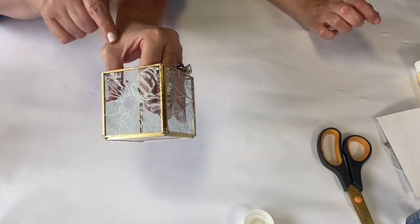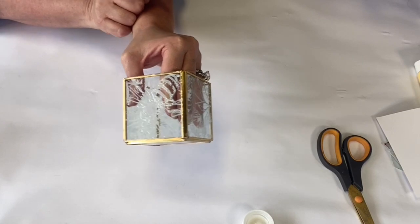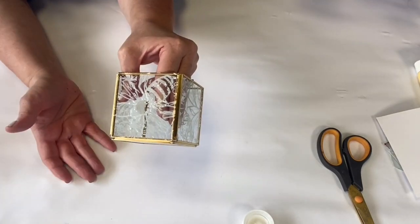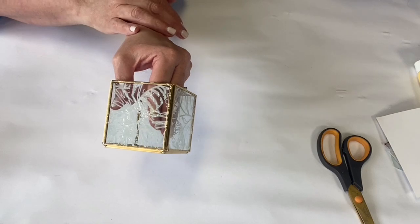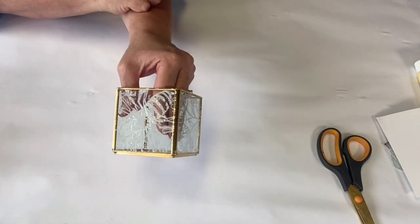So guys, after we have put the etching cream on, you do want the etching cream to sit on here for about 5 minutes. Yep, you just want it to sit there. Don't try to let it sit longer. It will etch the glass, and we normally take the stencil off. That's why Michelle washed it. And then we take it off and let it sit here before we actually rinse it.